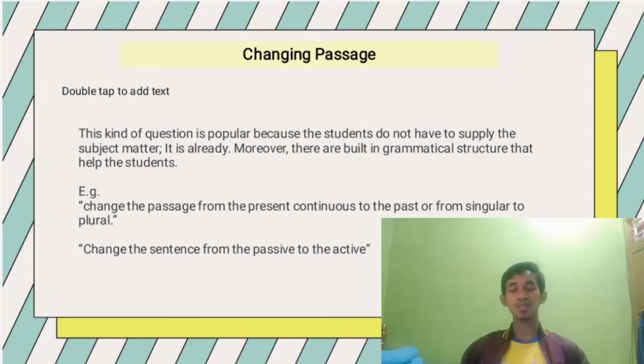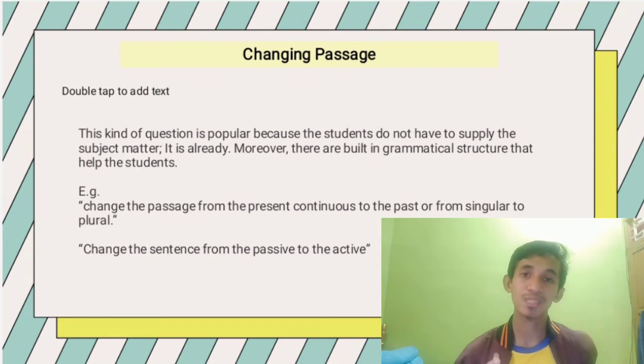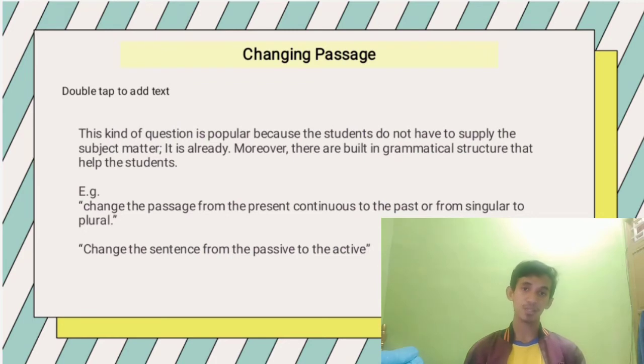The last material for me is changing the passage. So what we're going to do is rewrite the passage using your own words to make a new one. But it's important to keep each point of the passage generally. Don't change the purpose of the writing of the passage. It's very vital to remember.